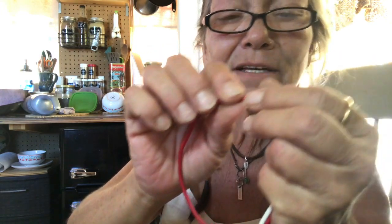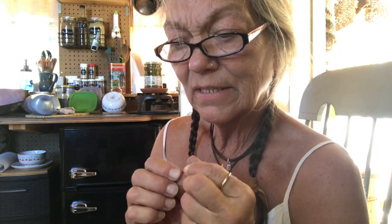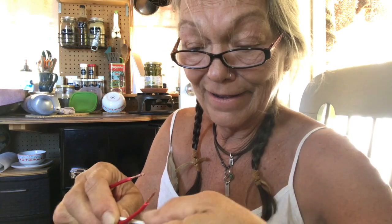So now I got my two pieces. I need to go find me some more of these. Where have I put them? Go find those. And then connect it all and see if that's really what the problem is. And I'm really hoping it is not the fan, because it's riveted in, and the only way to get it out is to drill it out. I'm not up to that. But we'll go try this. I'll let you know how it turns out.